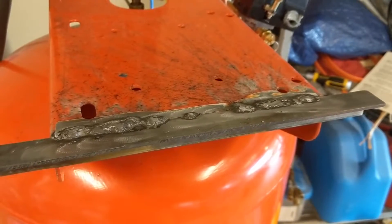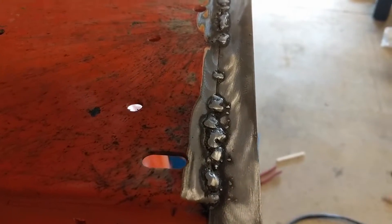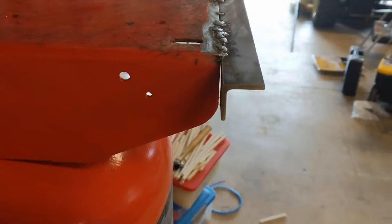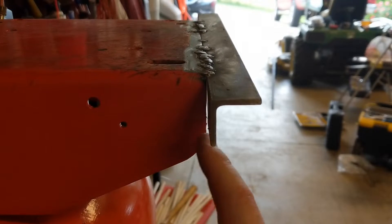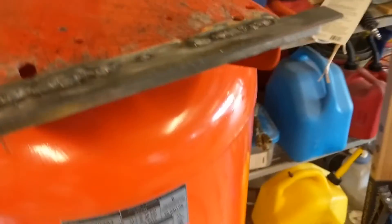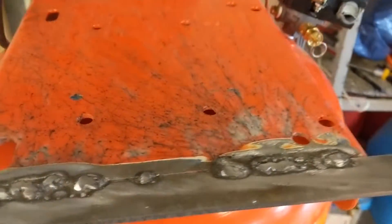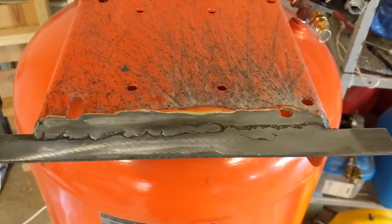Don't those welds look awful — I'm not a welder, if you can't tell. See my gap right there? I didn't even think about tacking there before I made that solid, and it's warped that way on both sides. So much for this being square. Don't let something that you can't do well stop you from doing it at all.